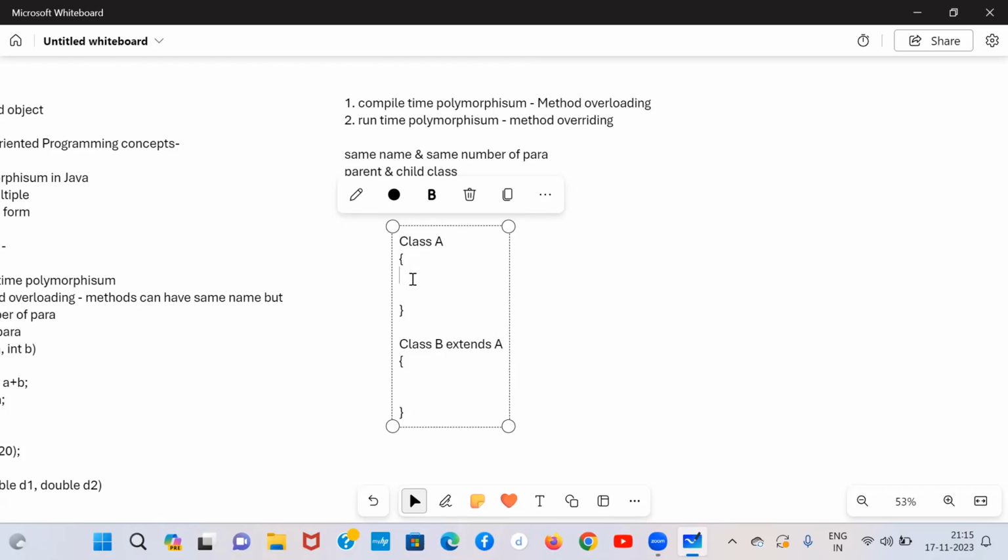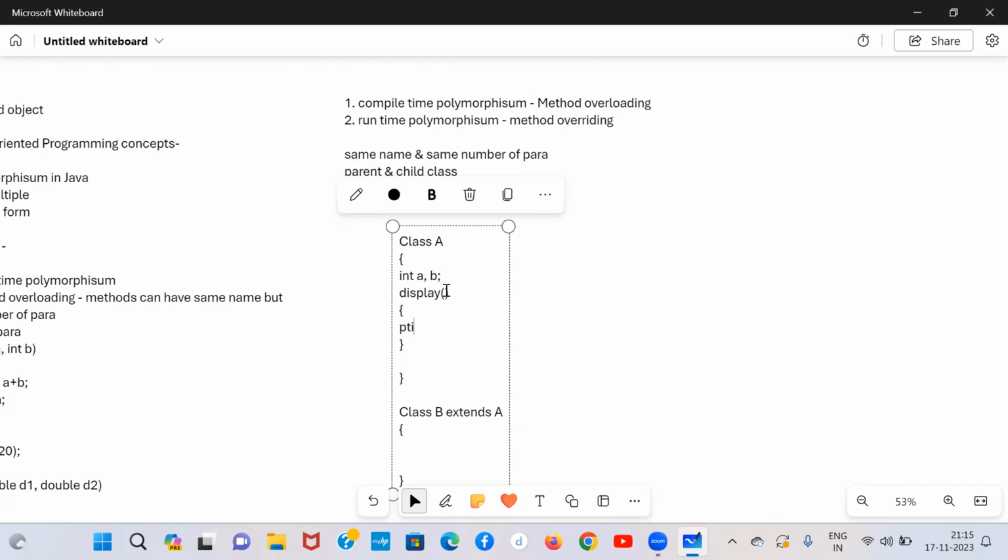And now suppose class A has a display method. Display method, generally, in a person class or an employee class we have seen. In a student class, the display method will print the details. For example, you have integer A, B or some variables, and in a display method you are printing the data of A and B.